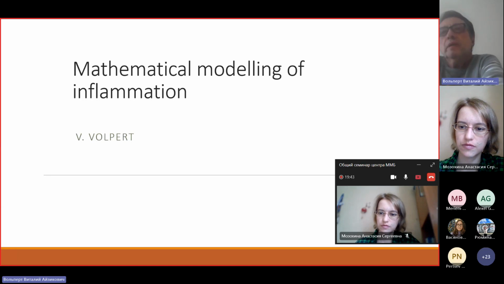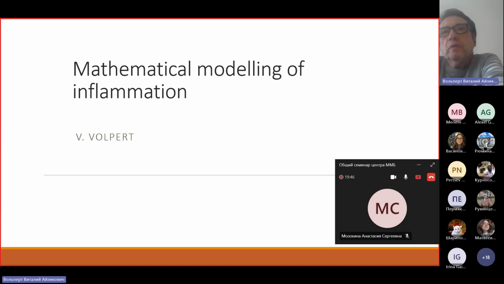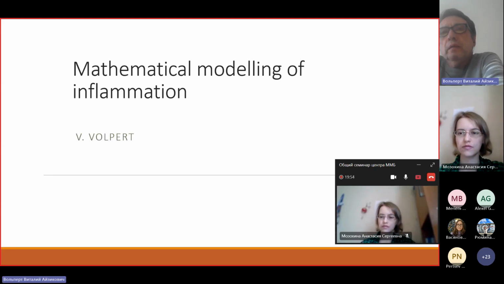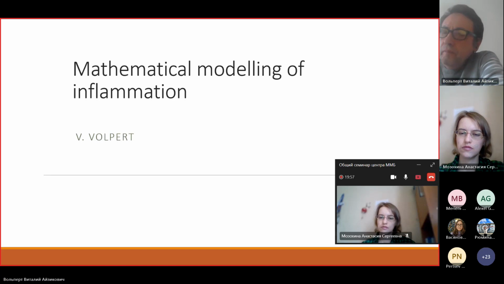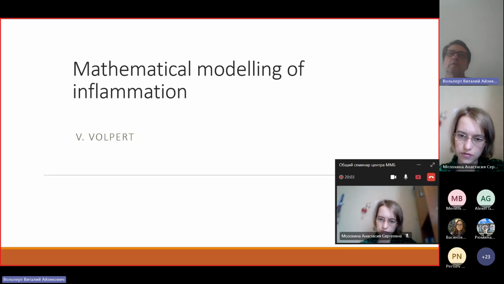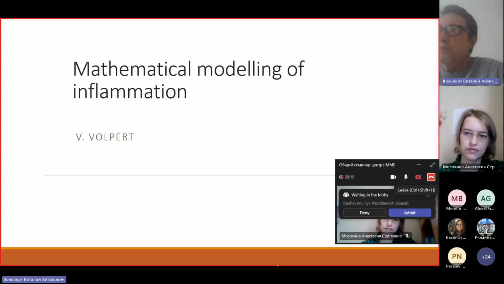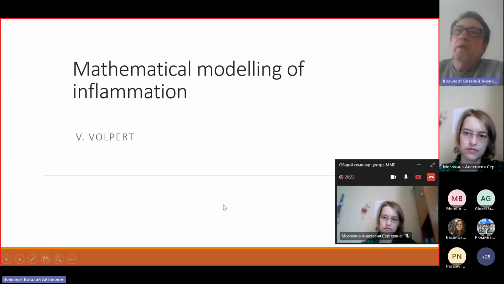In fact, we started working on modeling of atherosclerosis more than 15 years ago, maybe even more. And gradually we began to study also some other diseases and some other conditions of inflammation. And all that becomes more and more complex. And I think it's a good time to discuss what we understand or what we don't understand about inflammation and inflammatory diseases. So this is, in fact, the purpose of my today's presentation.